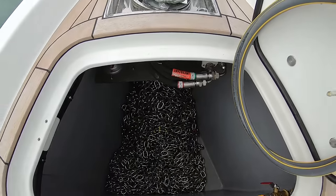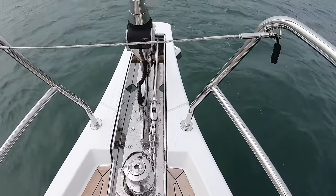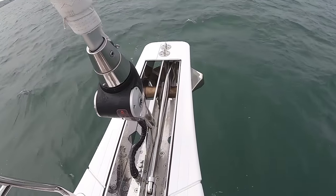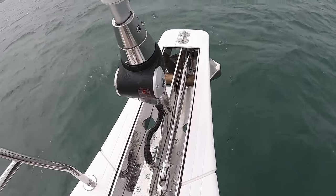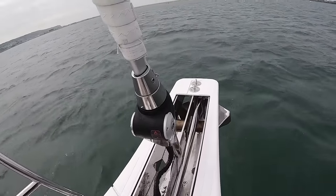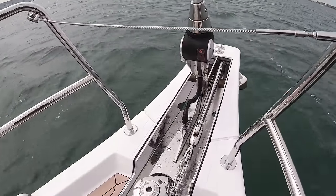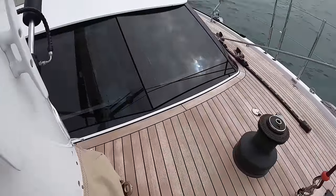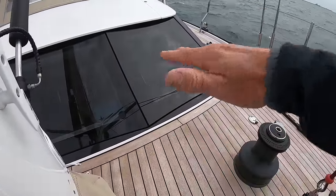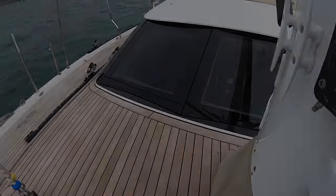That's the jet wash system for it as well. And then the wide snub nose bow, bowsprit and bow roller integrated into that as well. And the hydraulic furler. They're also, I think, looking at putting an integrated Code Zero furler on the end of that as well. And a final feature to mention on the deck is these coach roof windows, which open right up for superb ventilation in the saloon.